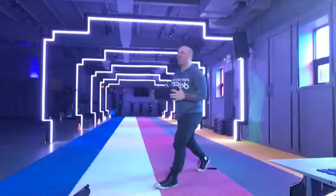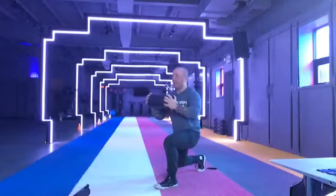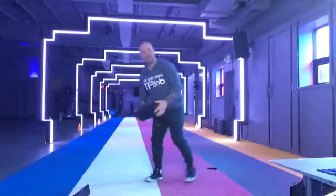Again, a little lower than we normally get. Lean back, squeeze that butt, drive your hands forward. 5, 4, 3, 2, come out of it. All right, switch sides.